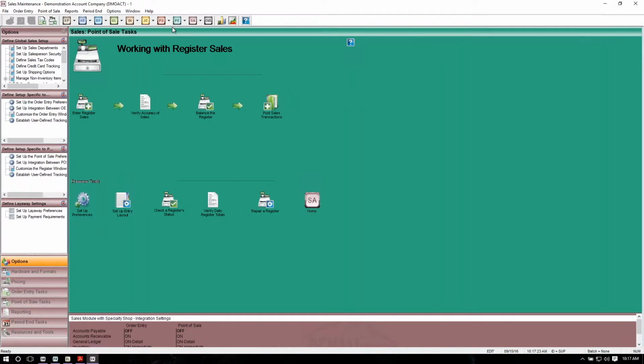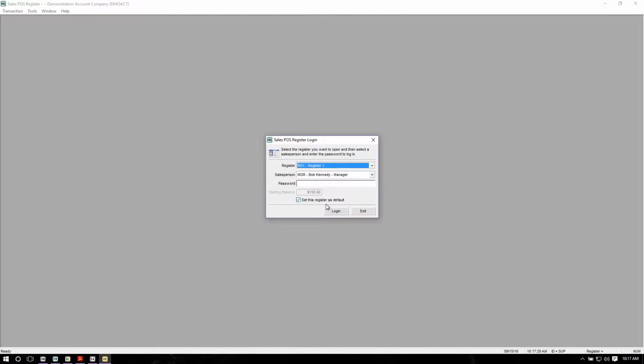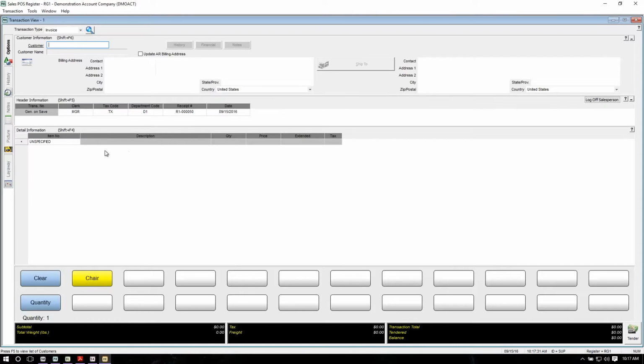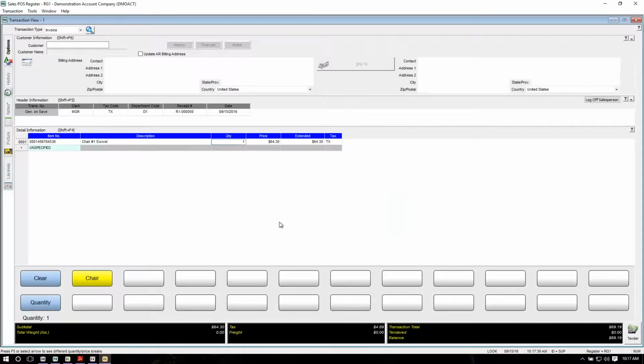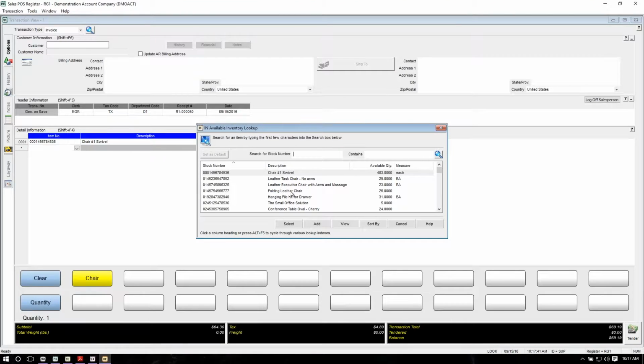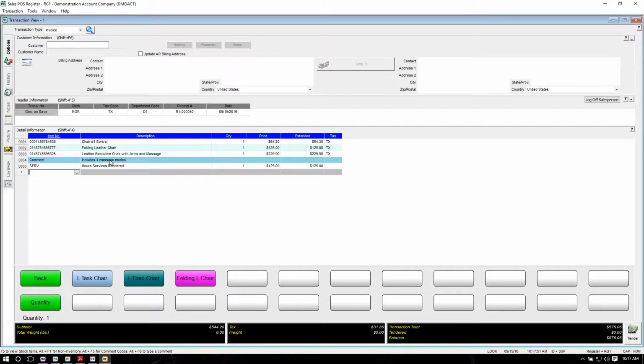So what she's talking about is when I go in and put in an item, it populated those comments automatically for me. For example, when I put in my chair one swivel, and I hit tab, and look at this. Nope, that one didn't do it. Let's try the leather chair. Folding leather chair. That item didn't have any comments. That one doesn't either. All right, we're going to go to the button. We'll find it. Executive chair. Hey, there it is. Includes 4 massage modes. How does that comment automatically populate when I put this item in?